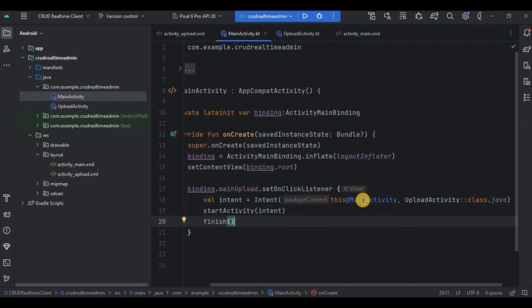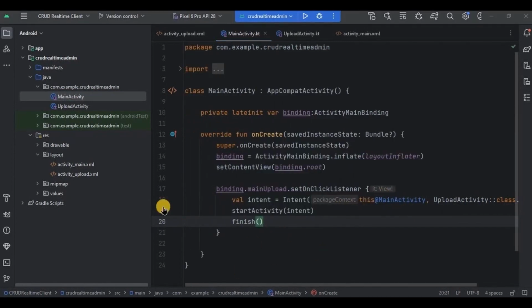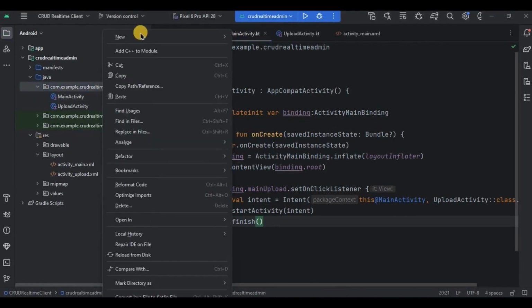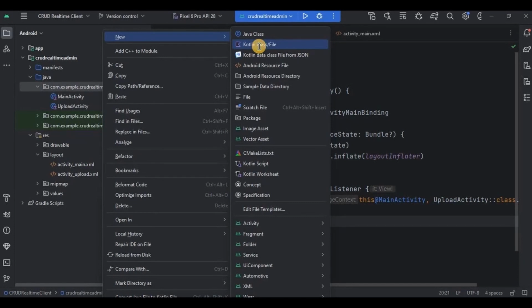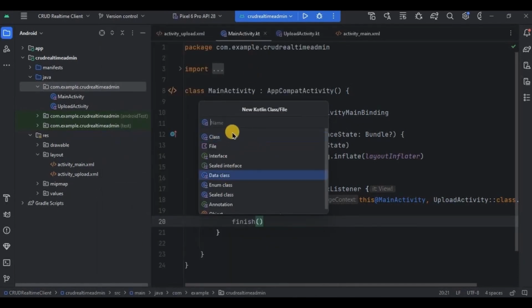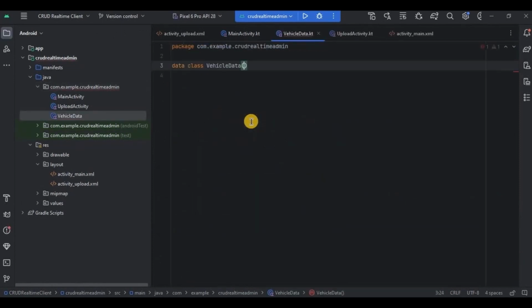And done. Now to store anything in real-time database, we always require a data class. Data class is where we store all our data parameters. So right click on package name, then new, and then Kotlin class. Choose the data class and write name as vehicle data. In database, we will store 4 data: owner name, vehicle brand, vehicle RTO, and vehicle number. All of them will be string data type.